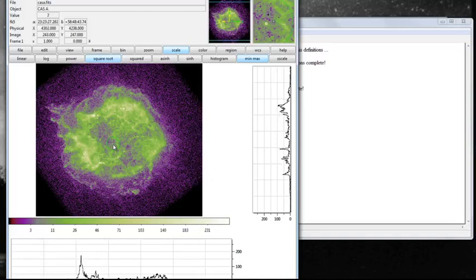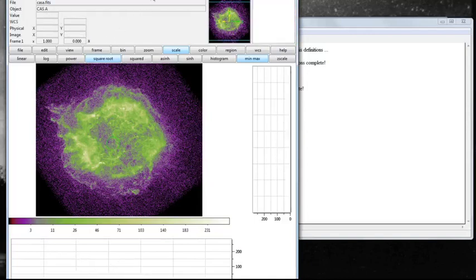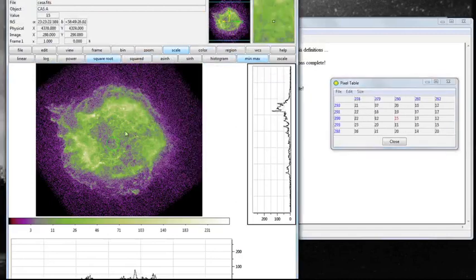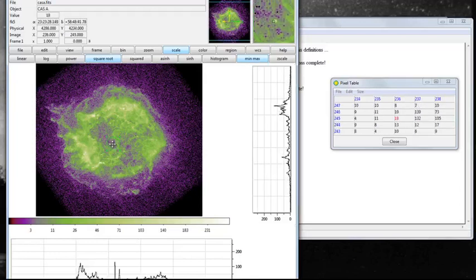So let's go back to this central point here. And now, in order to see what the actual values are of the region surrounding it, let's go to Analysis and look at the pixel table. If I drag that pixel table over to here, you can see now that you get a little box which gives you, along the top and left side of that box, the actual image pixel numbers, and you can actually, if you want, go back and forth by 1 pixel at a time to see what the intensity of the supernova is, in this particular case, very close to the center of the remnant.